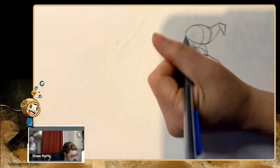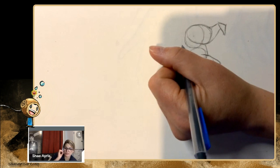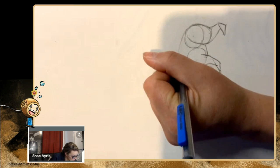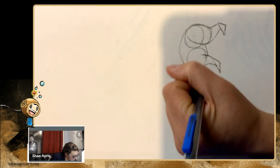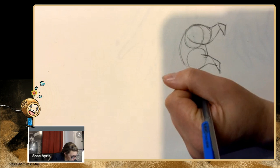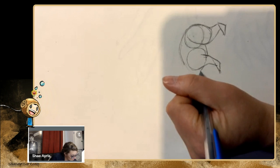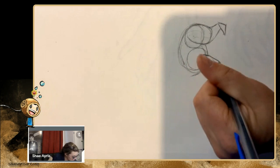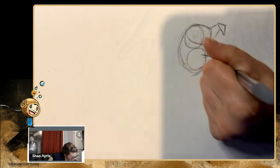So we've got that. And then coming at the top of this circle here, I'm going to give you guys a break to get to this point again, because I know I'm going a little faster than I need to. But you're going to go from here and make it come up and then down. So if you look at it in its entirety, that's kind of like a bean shape, right? Then I'm going to bring this out from the front, and I bring it up like this. So that way you've got this nice bean here. You've got your two circles, your oval, all of that. So far it's going pretty good. This part I'm going to bring down a little bit because I didn't make it quite very even. And I'm going to erase that triangle because we don't quite need it anymore.